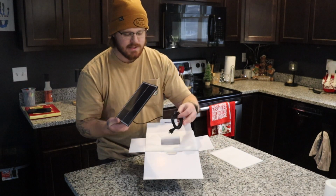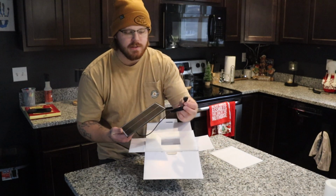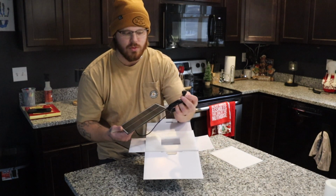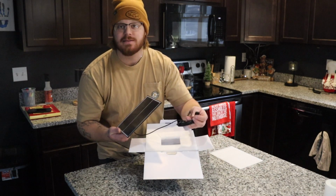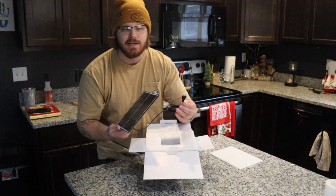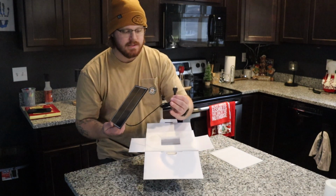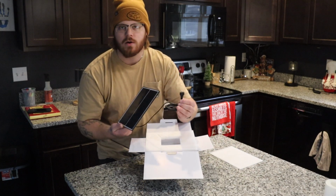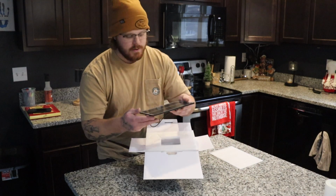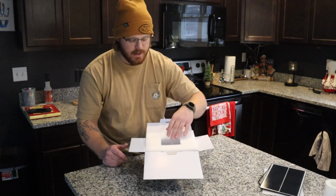And the way that they decided to connect it is a different way. It's a USB-C connection that has two thumb screws on it, which is really nice because I have had experiences in the past with my solar panels getting pulled out by raccoons. But this makes sure that it's going to stay in the body of the camera and raccoons aren't going to be able to pull this off. So I'm just going to go ahead and set the solar panel off to the side right now.